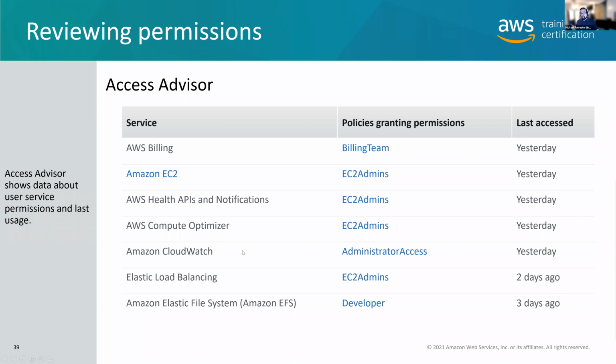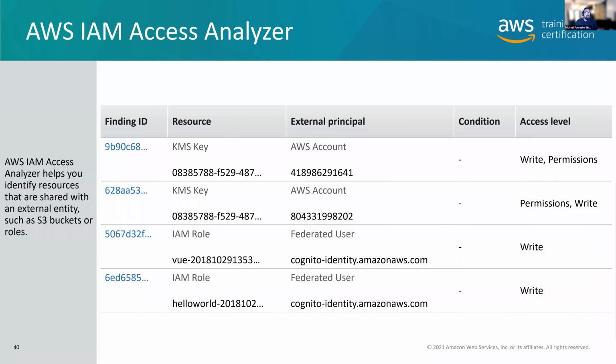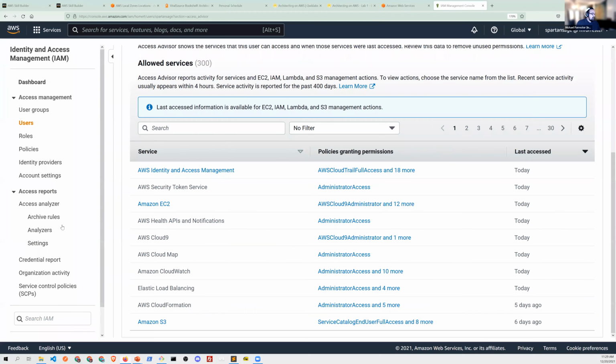That's the access advisor, which is not to be confused with the next thing, which is called the IAM Access Analyzer. Now, the Access Analyzer is going to see who has access to your account, right? Unlike the Access Advisor, this has its own section inside of IAM.